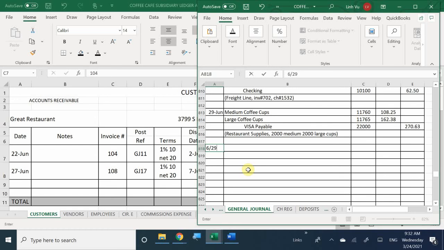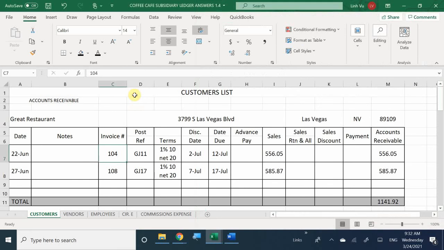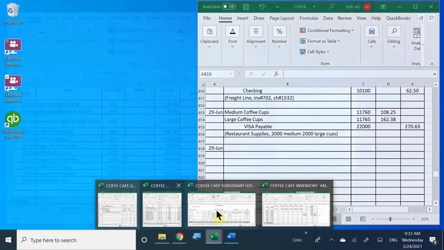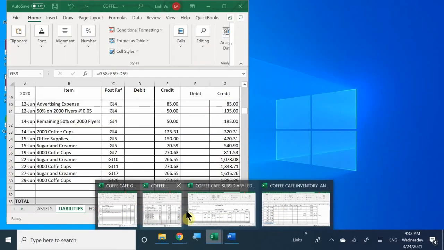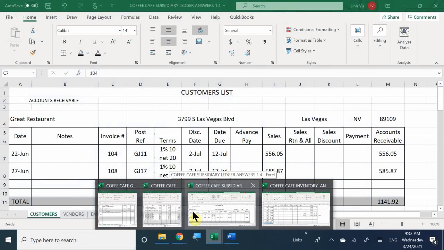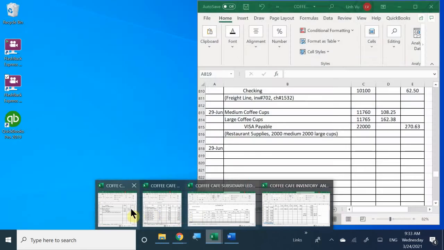We should get a discount, right? Did he make the discount? It is July 2nd. Perfect. Good catch. So if we made a discount, right? It's going to be 1% off of what? Sales, not including tax. Did we tax this? Did we tax our customers? Well, in this case, no, we didn't.